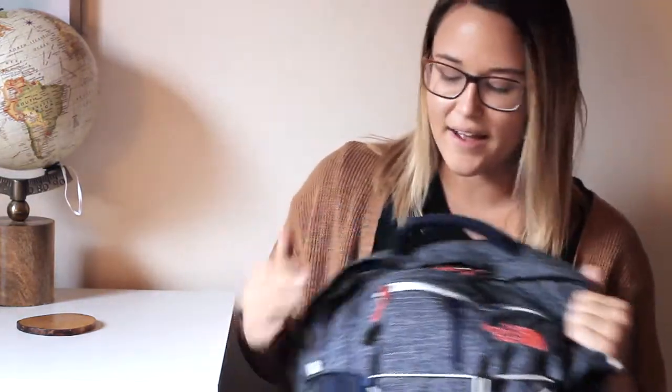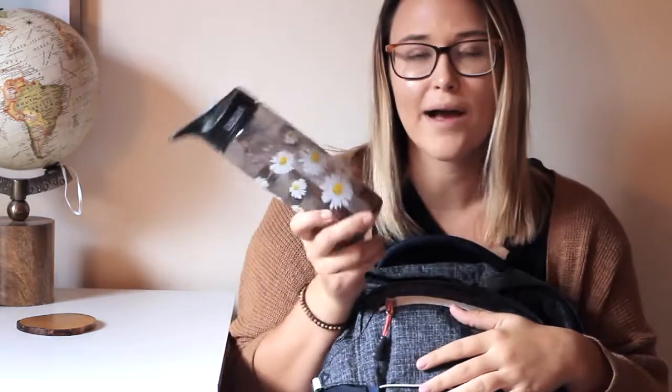So for the first thing in my backpack, on the side pocket I have a water bottle. It is just a Camelback water bottle. I got it from Target on clearance for about $8. It's just gray and it has like the little white with yellow flowers on it. I had a Camelback last year and sadly it broke on me so I got a new one for this year.